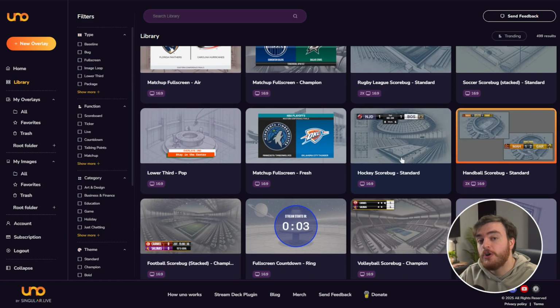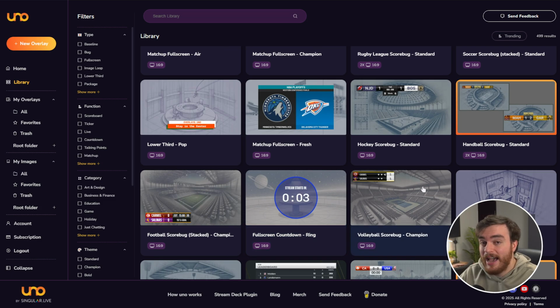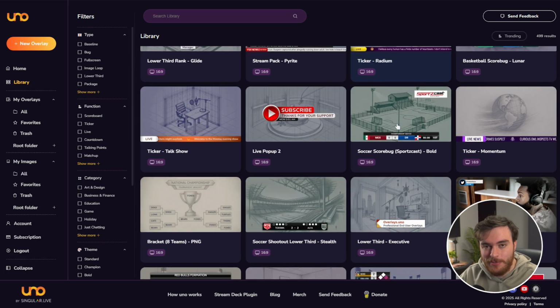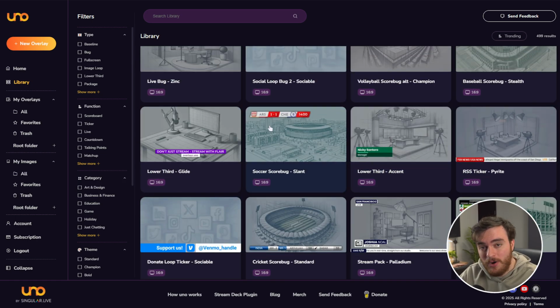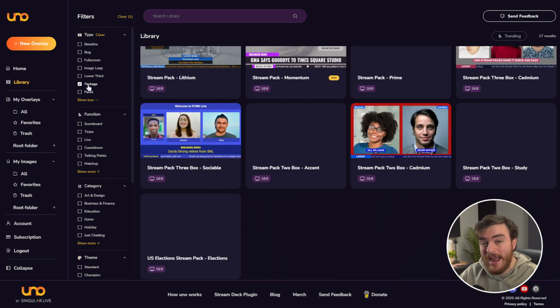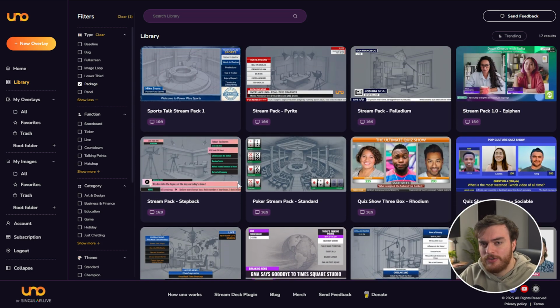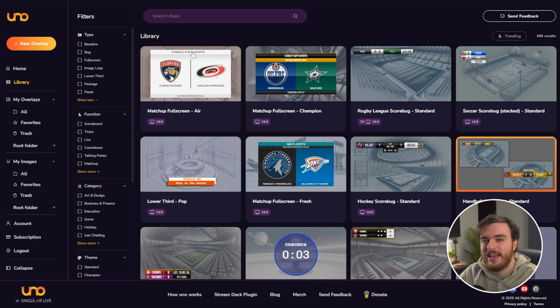Just a quick tip, you can hover over Unos to get a preview and use the sidebar or search to make life easier. There's a ton of choice here. So starting off at the top, as a streamer, there's a few categories that I'd need to look into. On the sidebar under type, we can quickly get packs, though these mostly seem to be focused around podcast type streams, just chatting, etc. I'll break it down a bit more.